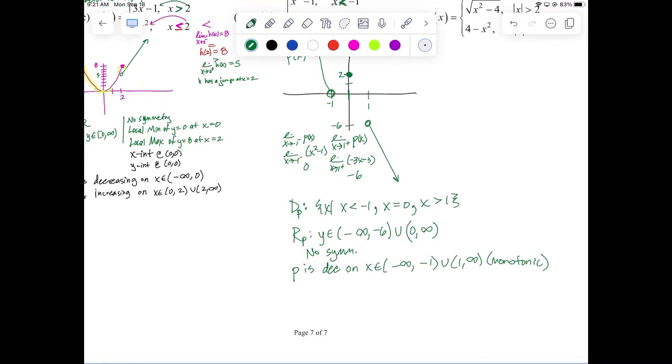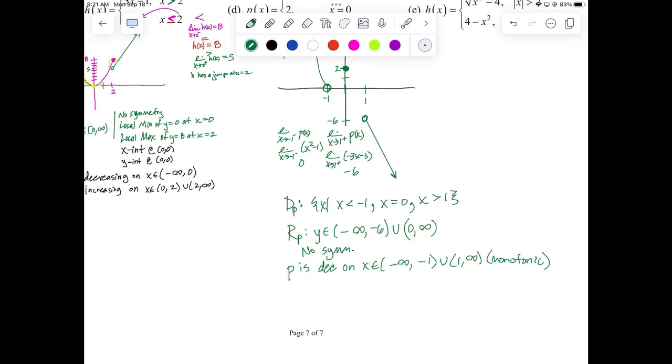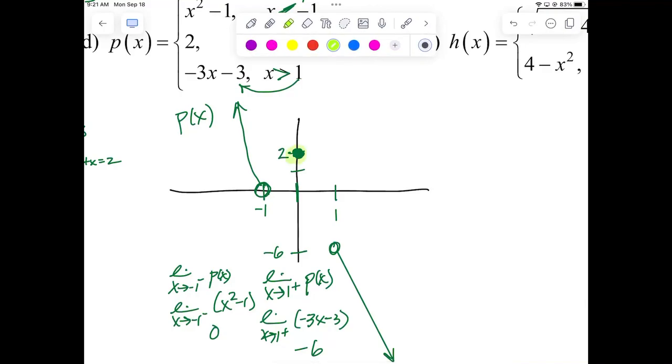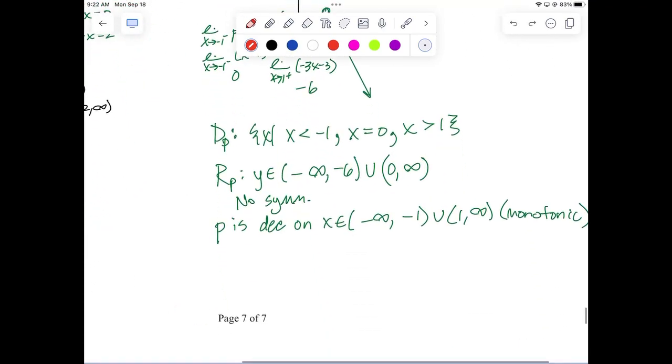What else are we talking about here? Do we have any local extrema? The local max or min? Is 2 a local max or min? Remember, local max or mins can occur at discontinuities. Remember, the ultimate litmus test I said is this. If you can go immediately to the left and find values lower, and immediately to the right and find values that are lower, it's going to be a local max. If I go immediately to the left, are there any values to get on? No. So he's on an island out there. So there's actually no local extrema.